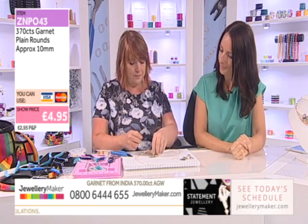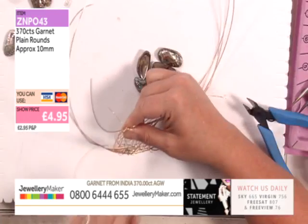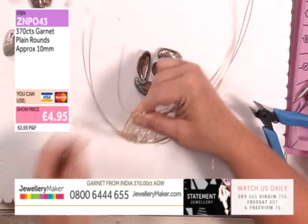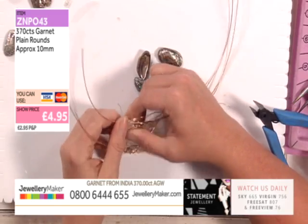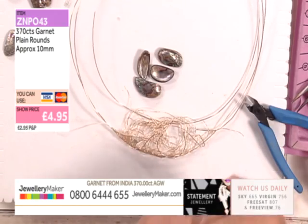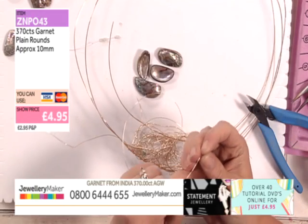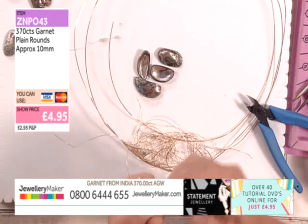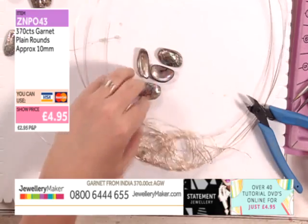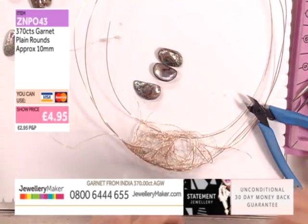So what I'm going to do is, again, using the base wire, which is the 1mm wire, take a piece of 1mm 0.4. Whether you've got it in a continuous place where you've been adding and you can continue, or if not, just use add new. And again, what I've done is just break it up a little bit and give it that sort of C look. So I've just popped maybe one of the aquamarines on, then chose your stone, pop it straight through, and it went through easily.